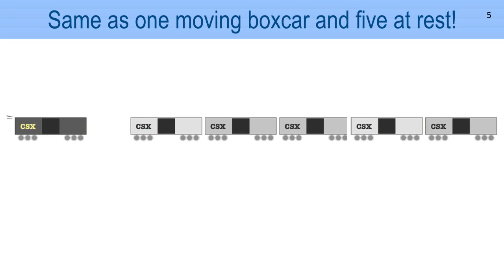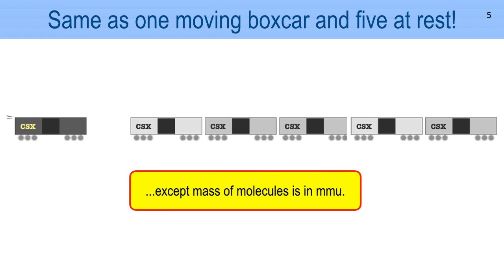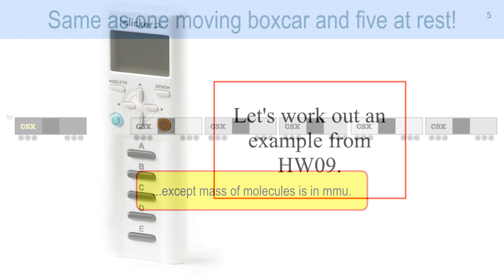So what I want you to realize is that that molecular interaction is kind of idealized. There's no molecule that actually looks like that. But it's basically the same as one boxcar moving into a chain of five, just like in this diagram here. All right, so keep that in mind. The only difference is that the mass unit for that homework problem wasn't kilograms or thousands of kilograms. 1,000 kilograms is also known as a metric ton, which is different from an English ton. But the homework problem was molecular mass units. That's my made-up unit, MMU, molecular mass unit. We're going to talk about the real unit of mass today that they use in atomic physics.